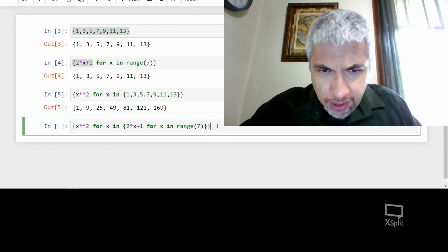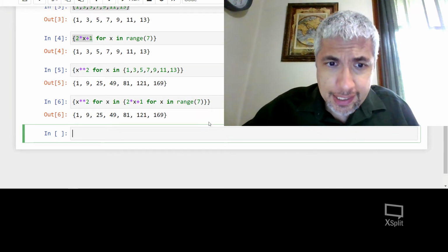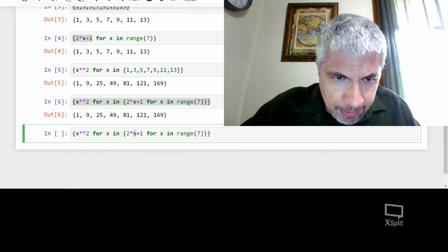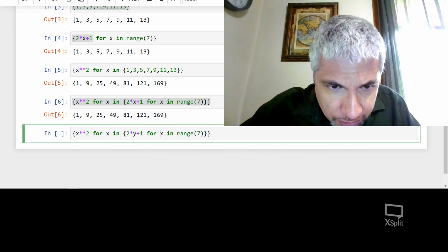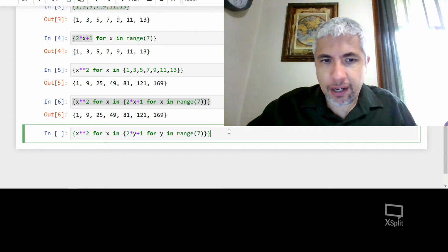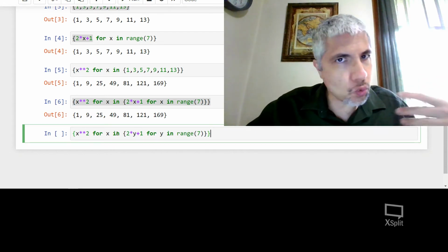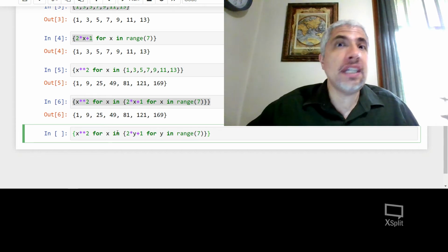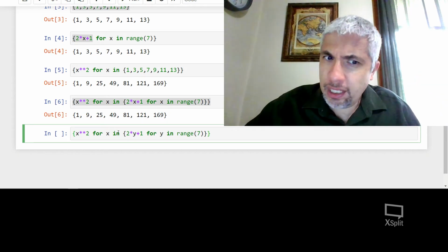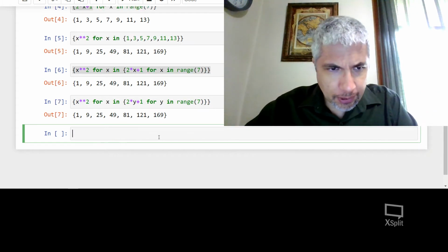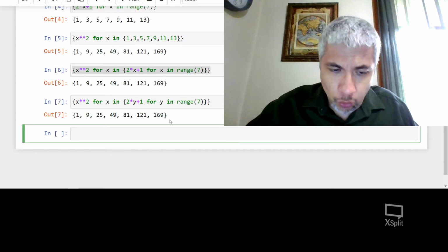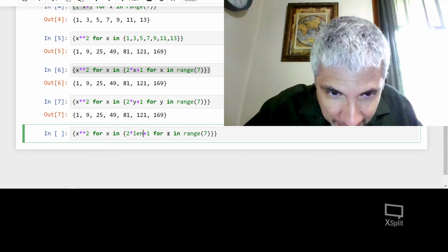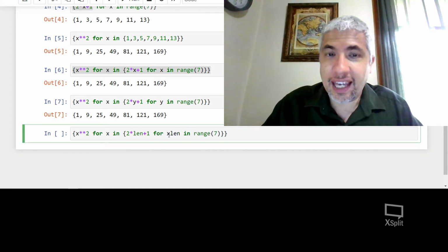So let's see if this works. It's a little confusing to read with all the x's there, but you'll see I got the same thing. So one thing that I might do, just to make this a little easier for others to read, is at least change the variable. It doesn't matter whether I use x, y, i, j. I want to avoid keywords, words that Python has a built-in meaning for. So for example, this is good. What I wouldn't want to do is something like, I don't know, you already know that len has a meaning, right? So I wouldn't do something like that.